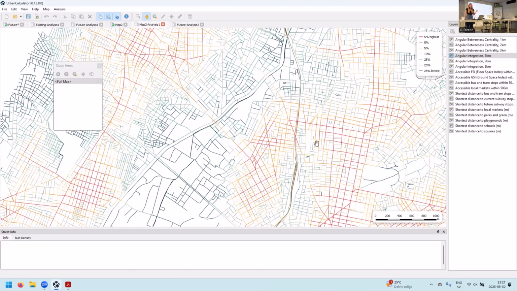Because the aim of the intervention is not only to connect A to B, it is to spread the impact, right? So to have an intervention and an investment that has contextual, systemic effects. It does not only have an effect on the specific location, but it benefits the city to a larger extent, okay?